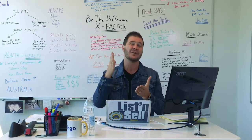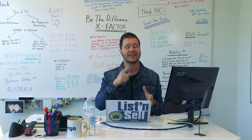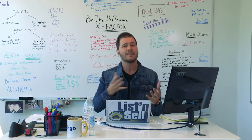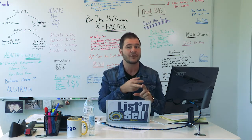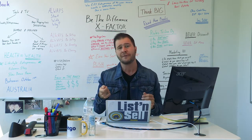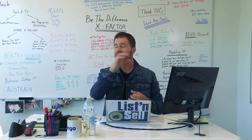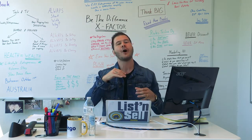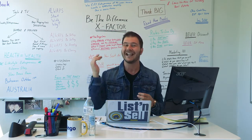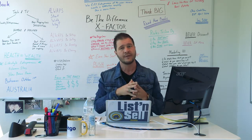Try and find a property that you can buy way below market value. They say that you make money when you buy, not when you sell. So you have to buy dirt cheap and buy a property where it only needs a cosmetic rehab — paint the inside, paint the outside, replace the kitchen countertops, paint the kitchen cabinets, put new fittings in, new laminate floor or tile the floor, new carpet or laminate flooring, light fittings, landscaping. These are basic items when you're looking at buying, fixing and flipping that aren't expensive to do. You can get in and out pretty quickly, and the shorter amount of time you spend on that particular rehab, the lower your risk is.